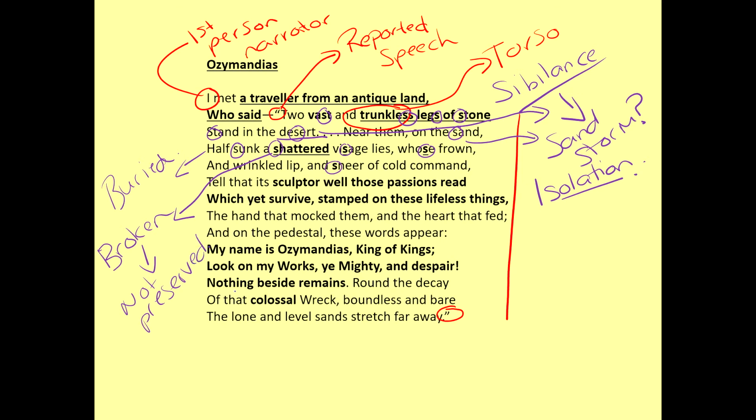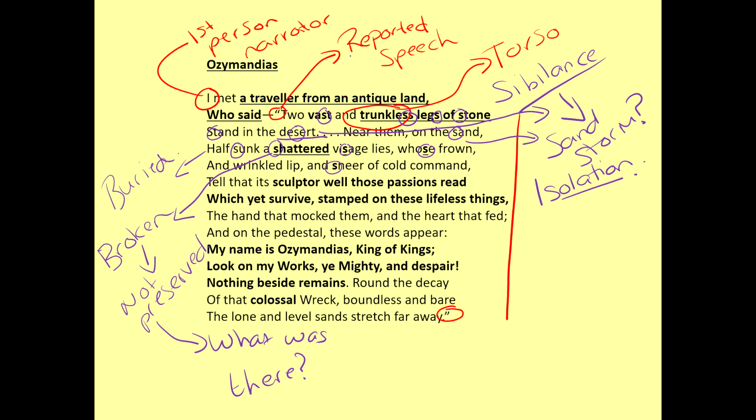So it means it's not been preserved, it's not been cared for, and now we need to think why that is. Why has nobody taken care of this statue that's in this desert? What used to be there that this statue has appeared? It's not like those monoliths that have just turned up everywhere. What was there? These are the thoughts that we should be thinking at this point in the poem, okay? It doesn't matter about anything else at the moment.